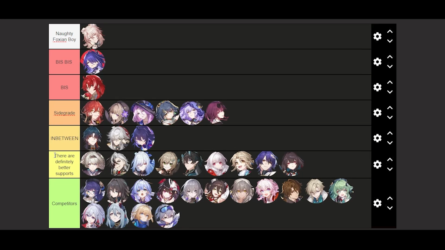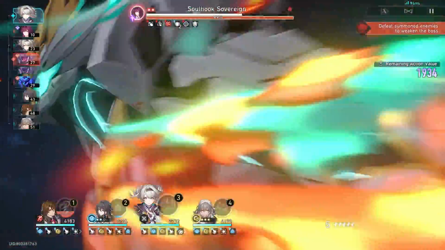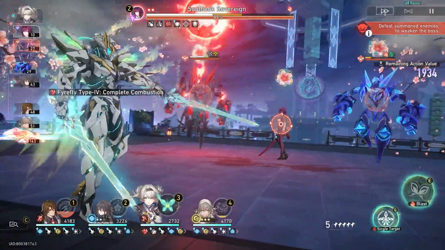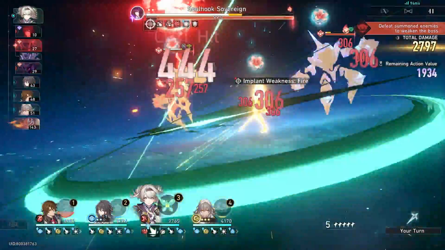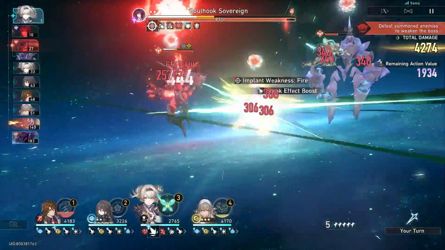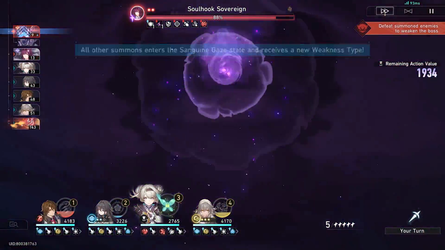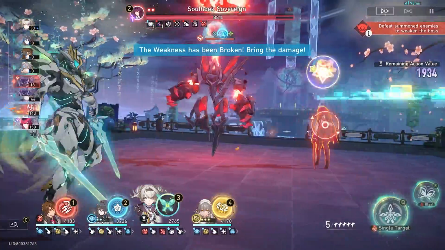Next we have their definitely better supports, so basically if you own their best in slot supports, you have no reason to be using Jiaoqiu in that team. Firstly we have Firefly. Firefly's team is just very rigid or very stiff. It's very hard to replace anyone because we don't even really have a lot of break supports right now. And the only 2 break supports that we are using, or 3 if you count Gallagher, they all do very well with Firefly.